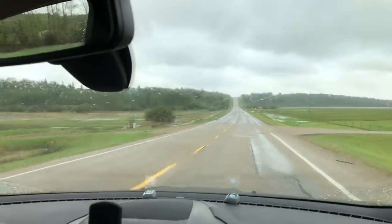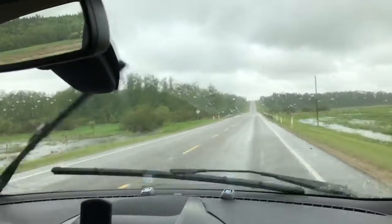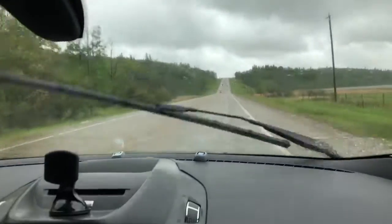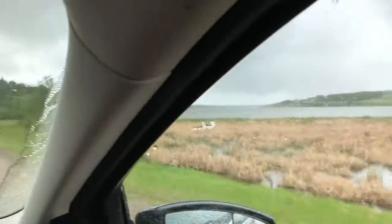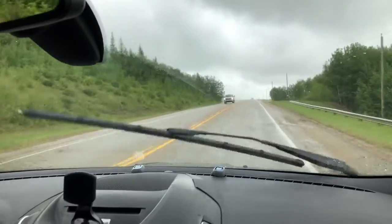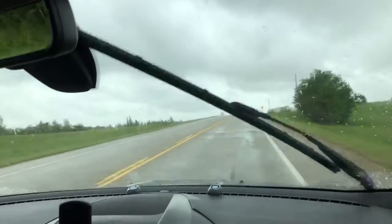So one thing you want to be aware of is when you have rain or lots of water on the roads, you can get pooling water, like a puddle on the road. And if you hit it, your tires will float up on the water, and it's called hydroplaning. So you'll lose your steering. So you have to be aware if you're traveling along at speed and there's a big puddle, you might want to be a little more cautious, right? Because you'll lose your steering and it sucks. But it's usually short term, until you get across the water. It's just something to keep in mind. If it's a big puddle and you're at highway speeds, you could hydroplane and momentarily lose your steering or braking or whatever.